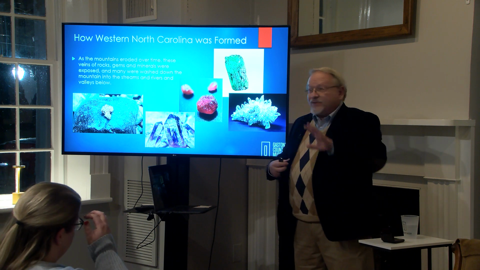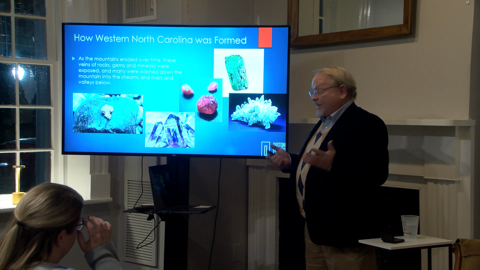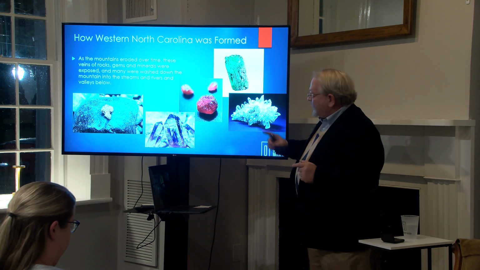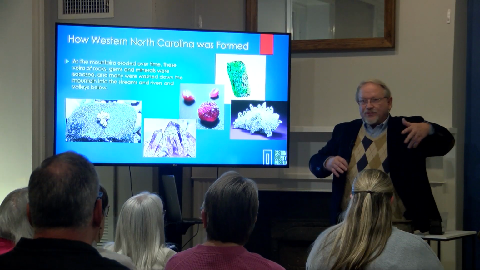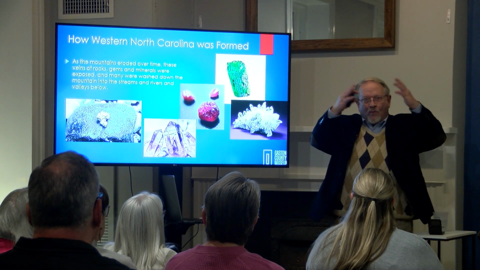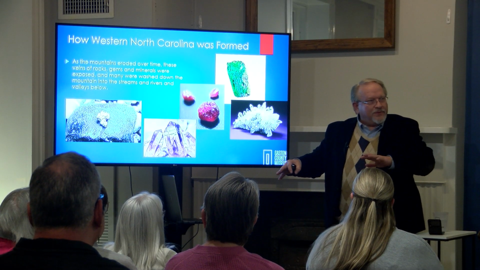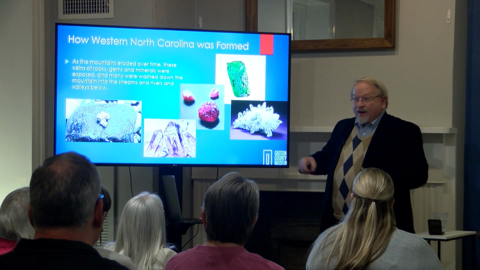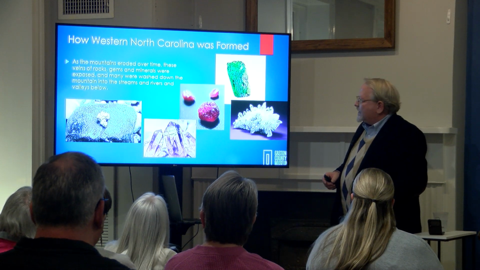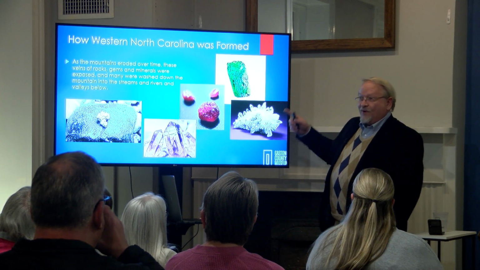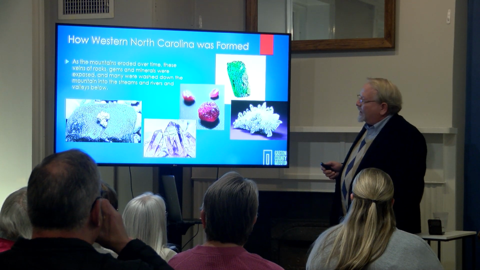And that made this area very attractive to people, and it still does, because early on, a lot of these gems and minerals were actually, as the mountains eroded, washed out and washed down into the streams and the lowlands. But a lot of them are still in the ground, in veins and hard rock and things like that. So people still come here looking for the gems and minerals of North Carolina.